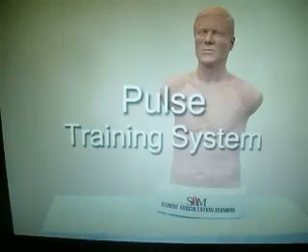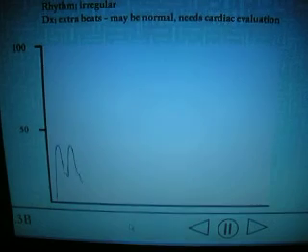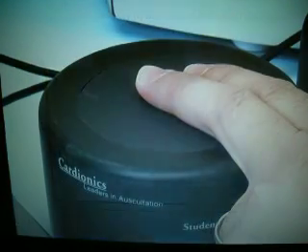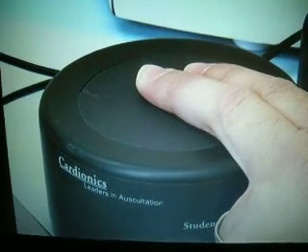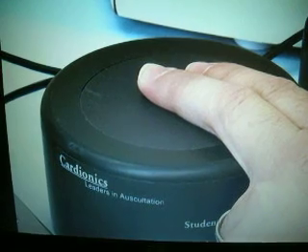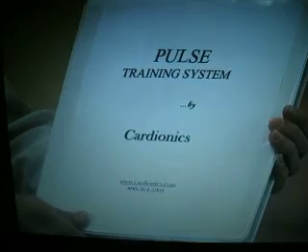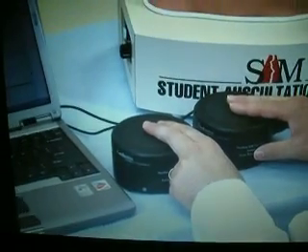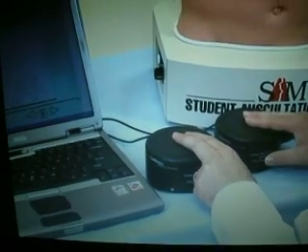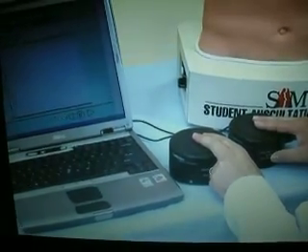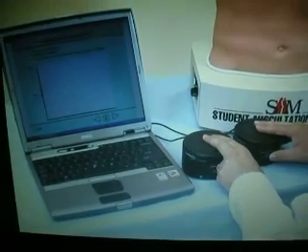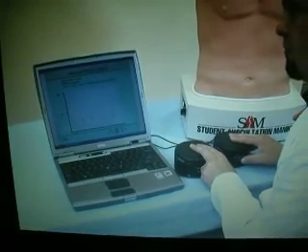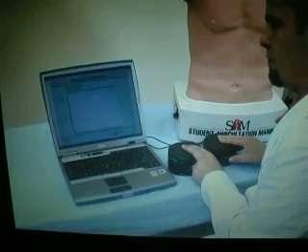And finally, the Pulse training system teaches students another physical diagnostic skill. The pulse waveform is seen on the screen and palpated simultaneously. The ability to palpate a pulse properly requires both knowledge and manual skill. The Pulse training system teaches both. A very complete text workbook is part of the system. This system provides bimanual tactile pulses. Pulses are palpated at the radial, brachial, femoral, posterior tibial, and dorsalis pedis areas. The system teaches rate, rhythm, kinetics, profile, or shape and timing. This is an essential skill that will be used throughout the student's medical career.